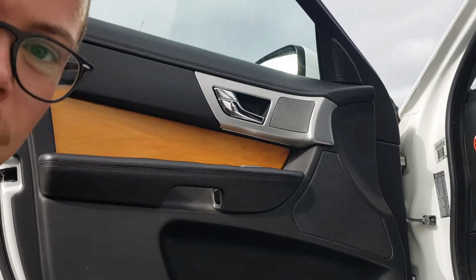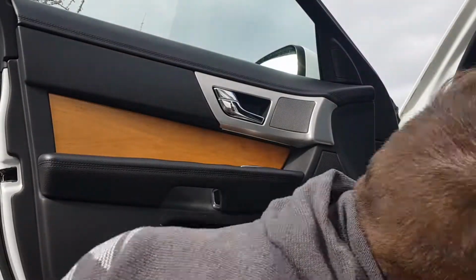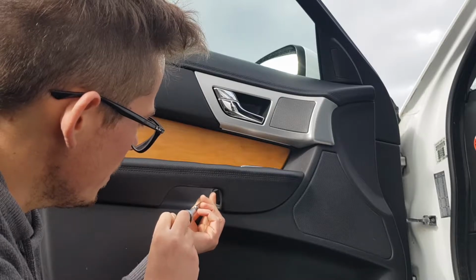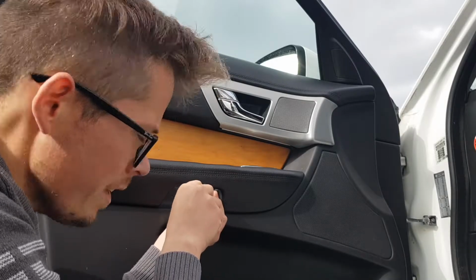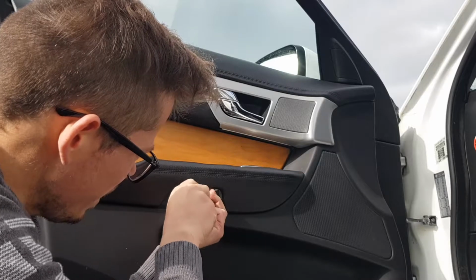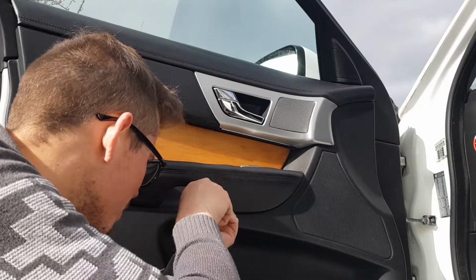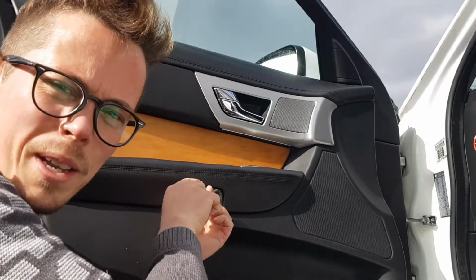And what I find it easiest to do is to get close. Helps if you have the right bit that you need. So it's the T30 that we need for these 2 screws. And the easiest way to do this is to align it in mid-air like this first, and then when you get close, very gingerly go in like that and align it, and then screw in. He says, not being able to screw it in. There we go. You'll feel it when it goes in.